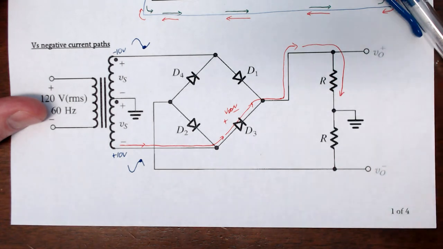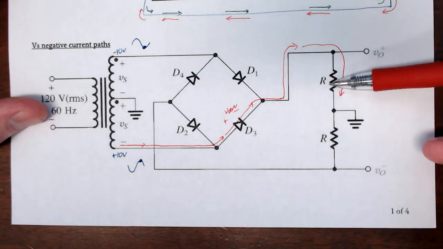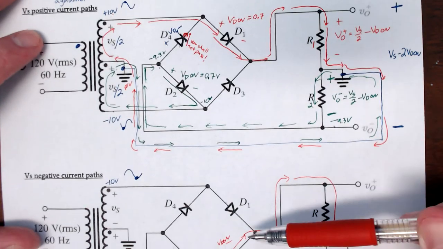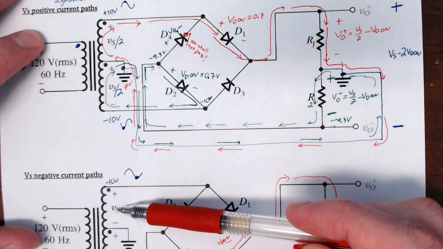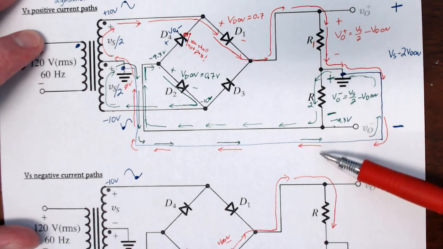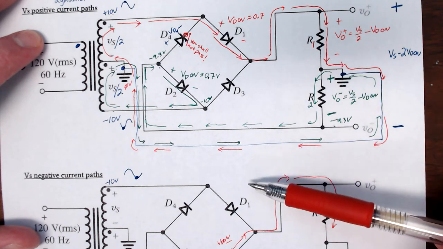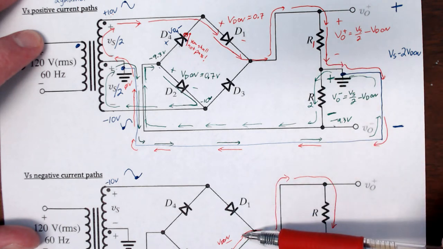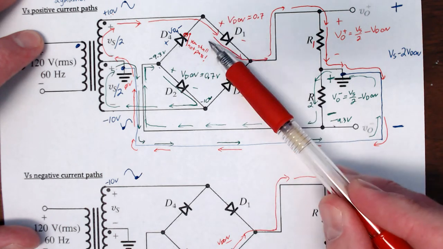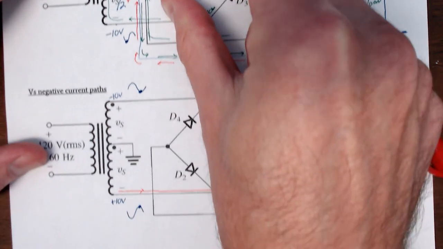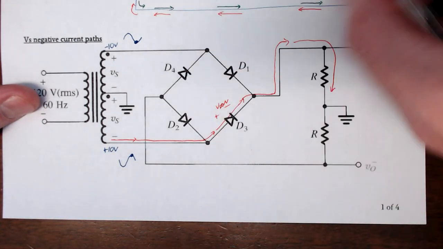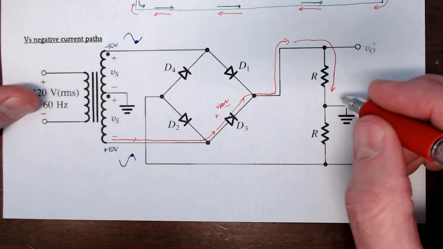What I want to show you is that this is just a thing that happens in a bridge. You notice how the reds, once we get past the bridge, whatever the voltage was over here, positive or negative, the red got routed through R1. See that? It got flipped around. We were using diode 3, which is now on. Diode 4, we'll see, will be on. And diodes 1 and 2 are on. These two are on. Then we go this way. We'll see that diode 2 or 3 and 4 are on. Just an effect that we have going on.